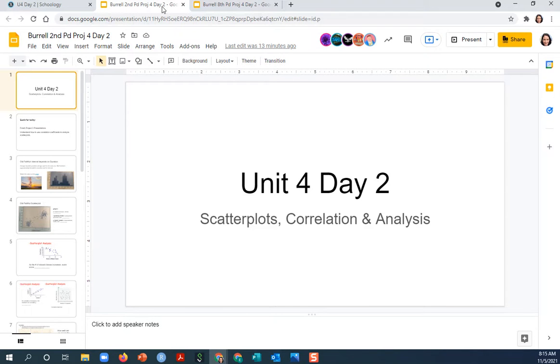Okay, so today we're going to be talking about scatter plots, correlation, and analysis of these scatter plots, and you'll need this for your project. Remember last time I showed you the trifold, and they had the scatter plots that were relating, for example, price to square feet in the house. I'll set that out a little bit later too for those of you who missed last class, but we did start collecting data last class as well.